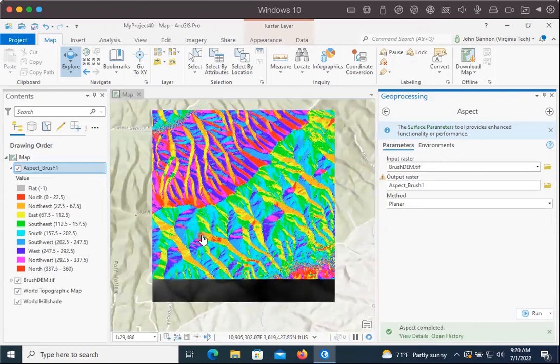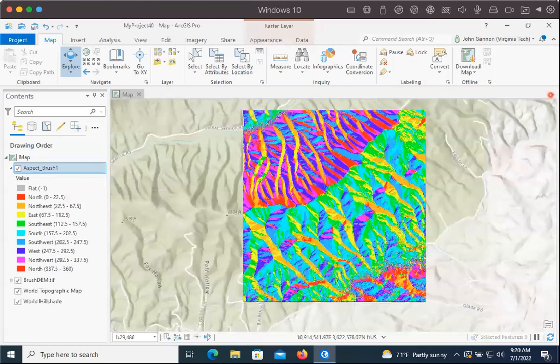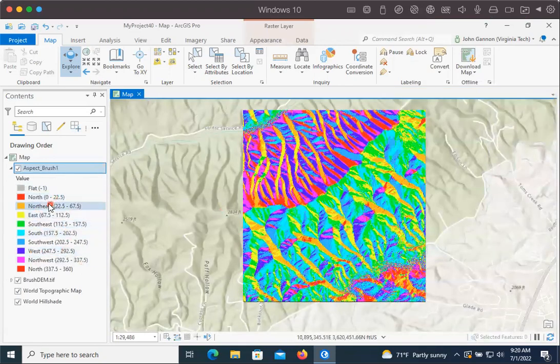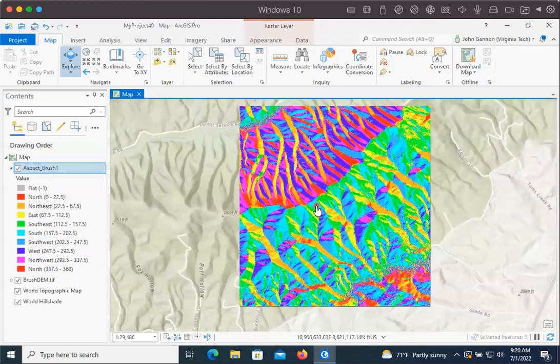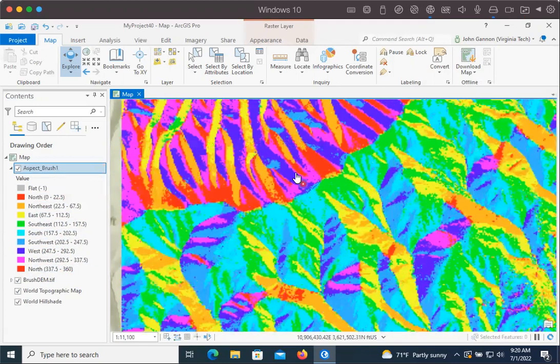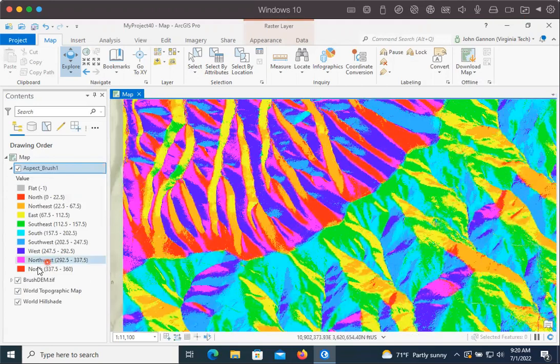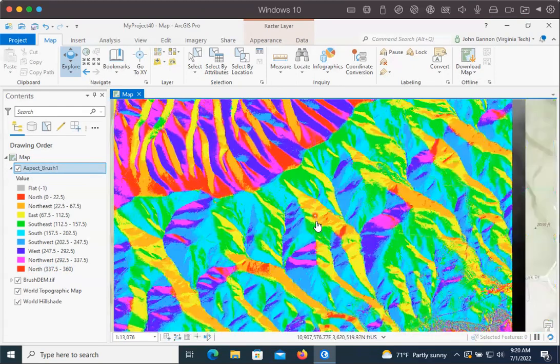And what's nice is when you get this output, it characterizes them into what directions they are as well, which is nice for visualization purposes. And you can see, we can kind of test this. This is always a good idea to look at your output and test it. Our north values that are red here are indeed facing north on the map. So that's a good sign that this is done the right way.